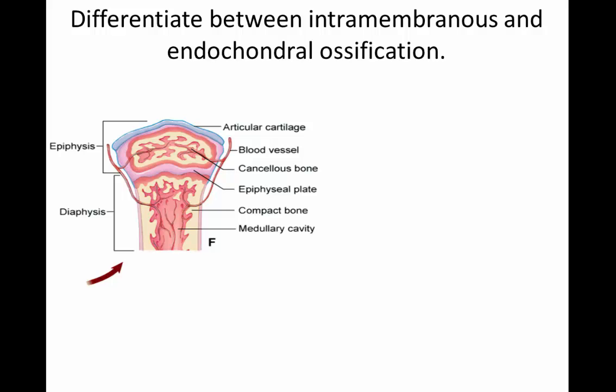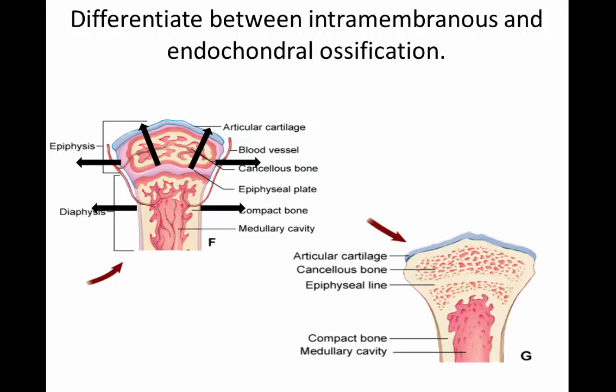Eventually what happens is around the age of 13 to 16, as the bone gets longer and wider and continues to develop, the epiphyseal plate starts to slow down in terms of the amount of cartilaginous growth. And the osteoblasts and osteoclasts kind of catch up, if you will, and get rid of all of the cartilage that was there. And so we can see in image G here the epiphyseal line, as we mentioned earlier in the long bone discussion, where it is no longer cartilage, but the cartilage has been completely replaced by bone.